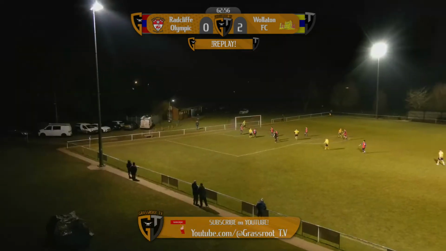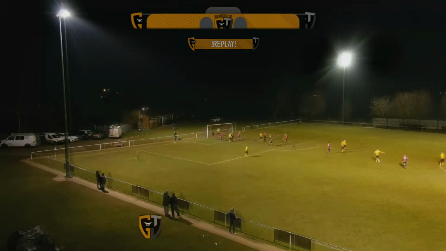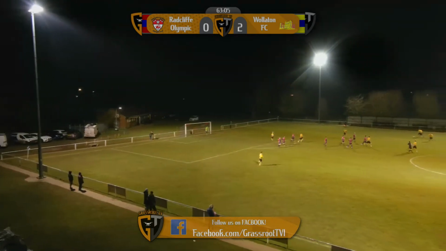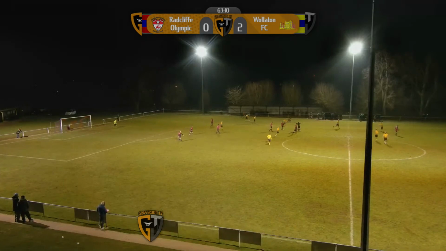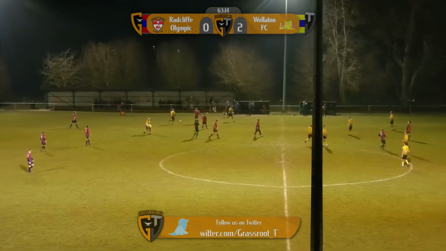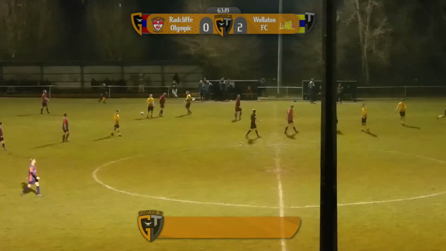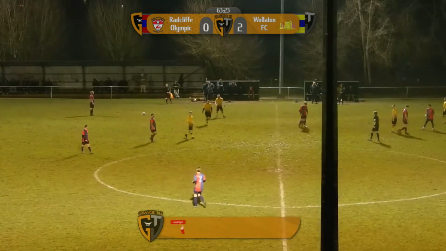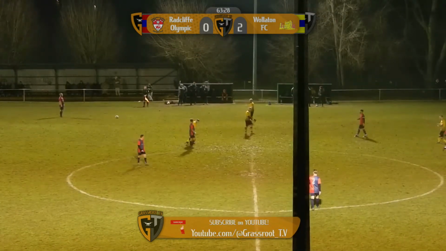Scores in. Alright, yeah. So it's Radcliffe 0, Wollaton 2, so the corners come to no avail. Wollaton putting their big men up from the back, but Radcliffe have rode that storm, and the ball's gone out for a throw in, or a free kick should we say, over towards the dugouts on that far side.